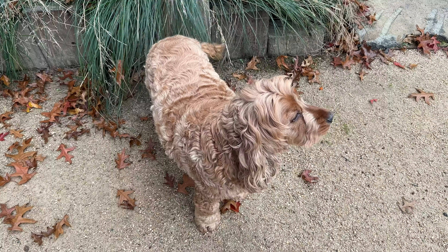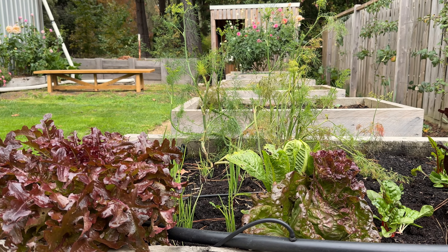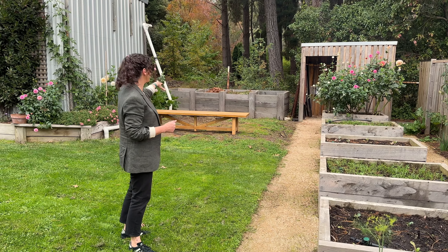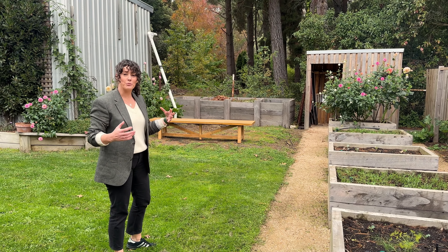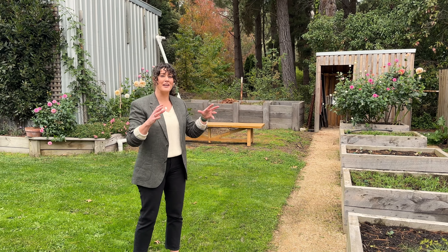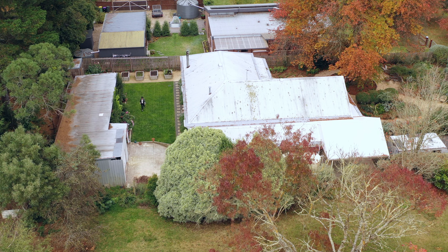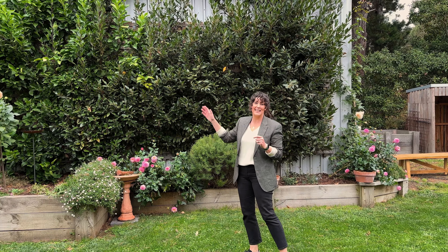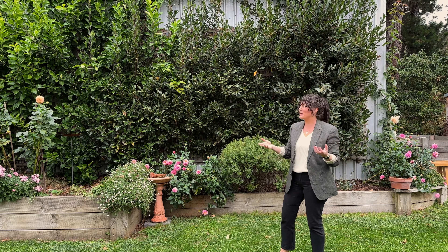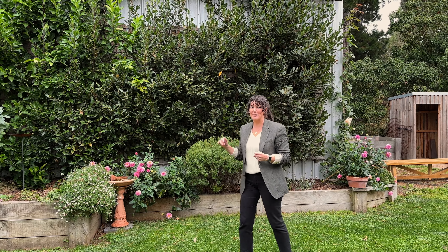There's a nice big lawn space for their dog to run around in, which is just perfect. Some veggie beds, because of course we need those. And there's a sweet little potting shed down the back for all the tools and bits and bobs. There used to be a large water tank which dominated the backyard space - Virginia's had that removed and she's got dreams of inserting a beautiful glasshouse into the space instead. Aren't these bay trees huge? There's even a citrus tree in here, and these are doing a great job of hiding the shed behind them. Behind you is the kitchen window, so if they weren't there you'd be looking out at a great big silver shed - but this is much nicer, a great big green wall instead.